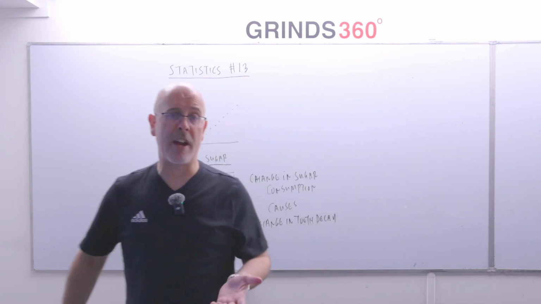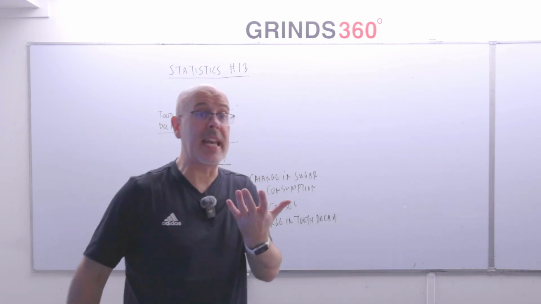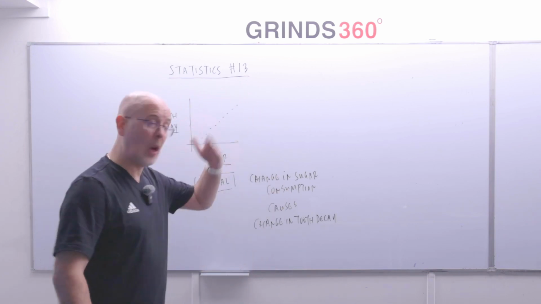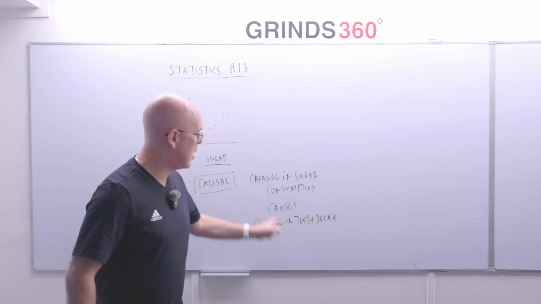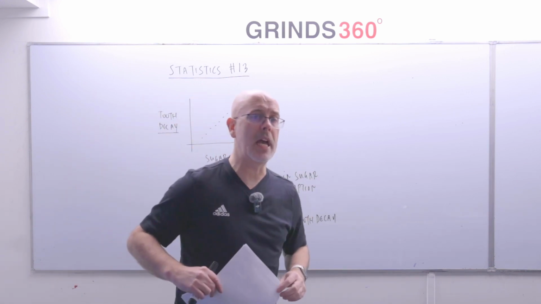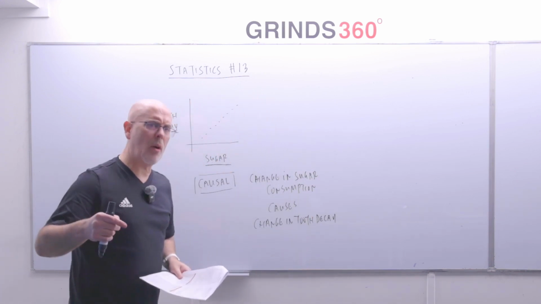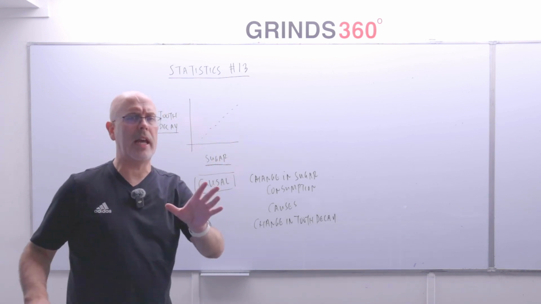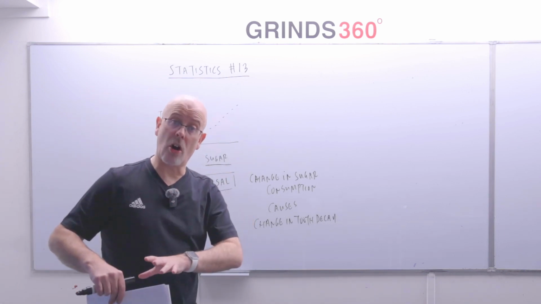The change in one variable is causing, or we would think is likely to be causing, the change in the other, and then which one is the one that's causative. Here it's the sugar consumption, the change in that is causing the change in levels of tooth decay. It's not necessarily always the case. In not every case where there is a correlation does there have to be a causal relationship.